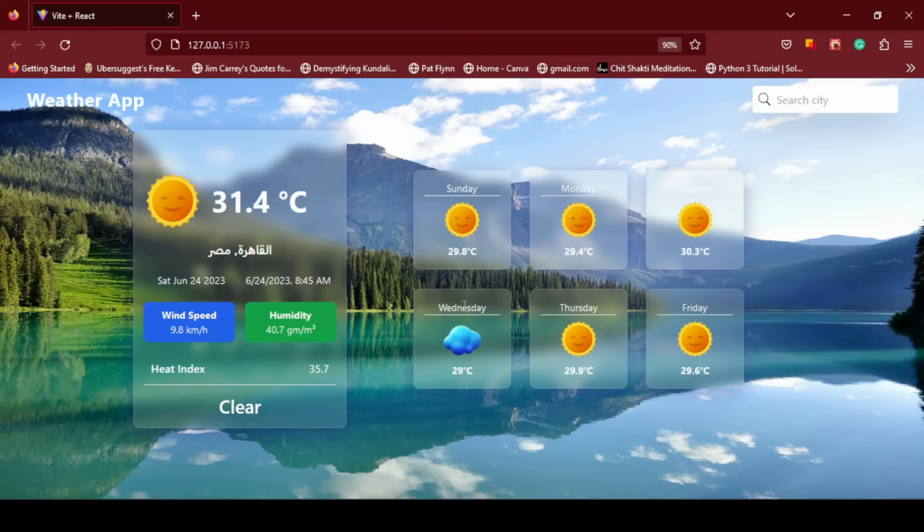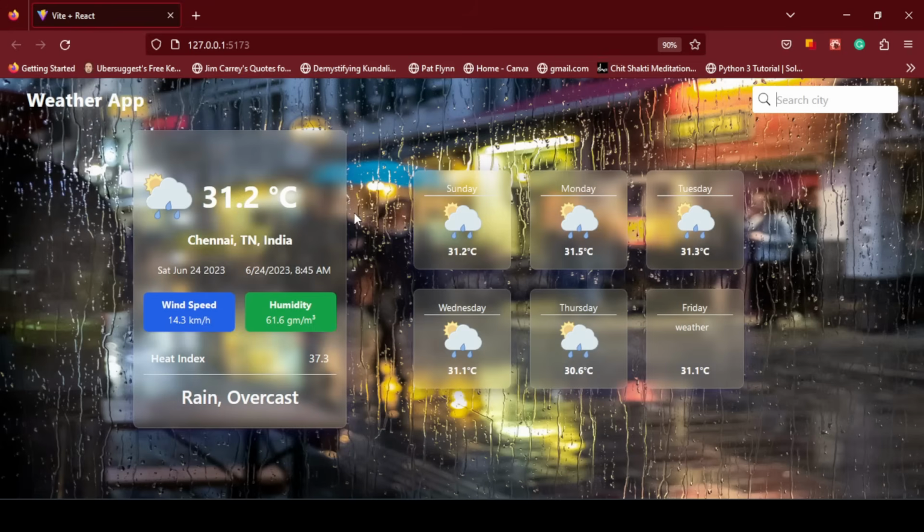As you can see, it is a very beautiful application. It will adapt to the weather. Let's just check one more city, Chennai. There is rainy weather in Chennai, and here, as you can see, some of the icons are missing. Whenever the conditions from our API do not have any related keyword to match our icons, it will set it to its alternative string for that image. So we also have to handle that. Instead of just showing the weather, we have to show that it is not available.